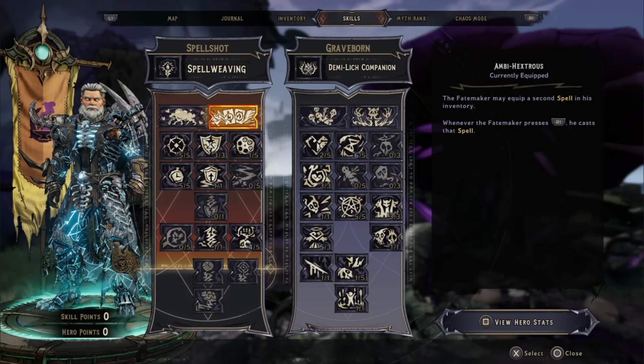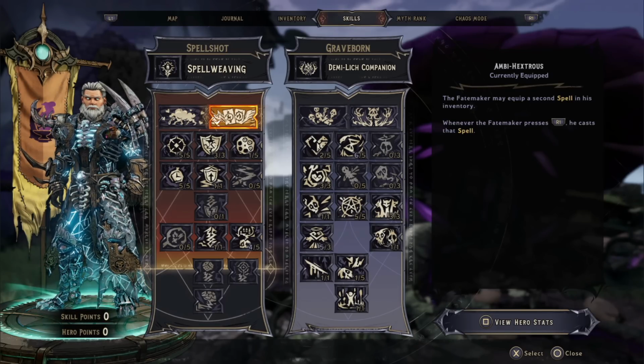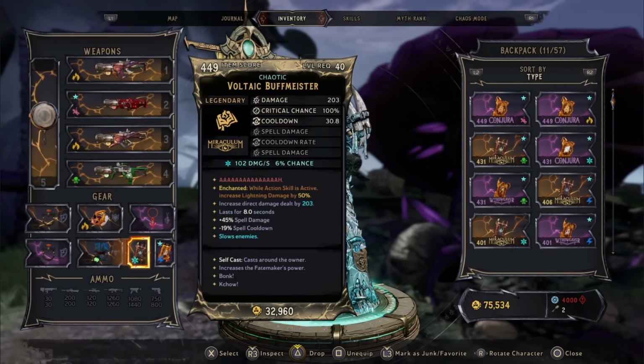In the first instance to run this, you'll need to have the spell shot as one of your 2 classes. You want to use Ambihextrous as your active skill. If you look at the item that actually causes the bug here, it's known as the Buffmeister. It's a legendary spell, it's a random world drop. When this is in your left hand, it just acts as a buff for your abilities.